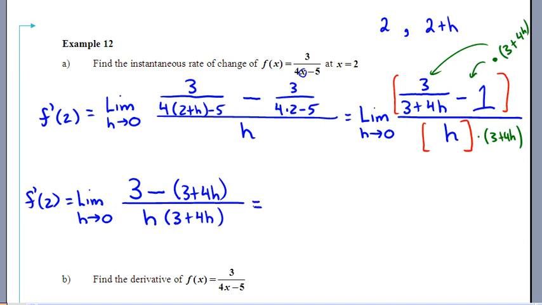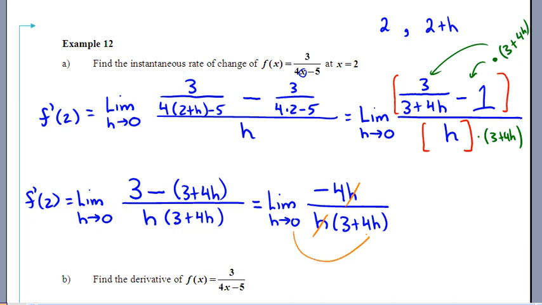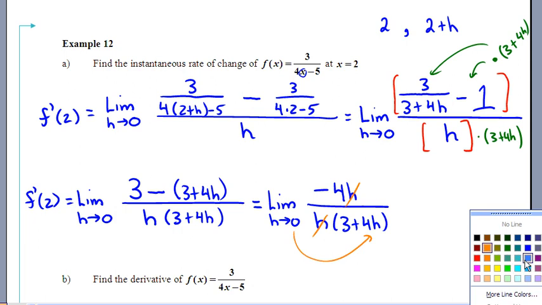Okay, well, all of the non-h terms are going to go away. So in the top we just have a minus 4h sitting on top of this denominator, an h. Oh, I'm liking that now. Okay, as long as you promise to put in numbers that are only close to 0, those could be reduced. And now you can put 0 in because this expression, negative 4 on top of 3 plus 4h, doesn't have any issues near h equals 0. It's continuous in that place. So now you can go and put 0 in here, and we're just going to end up with minus 4/3.